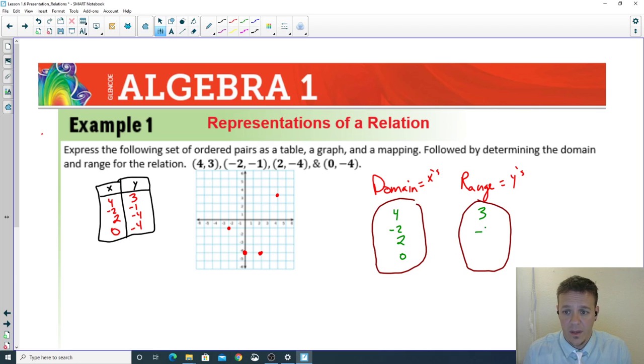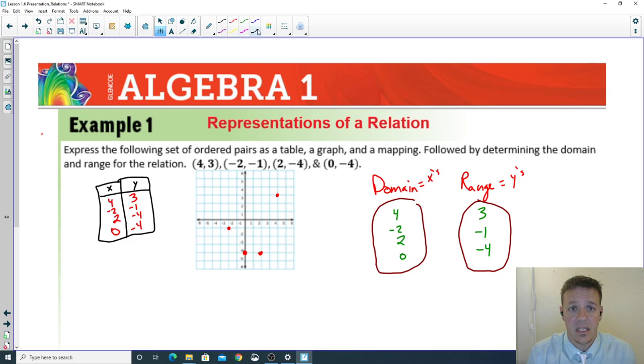It is a -1, but it's -4 twice, and you only write that one time, because what is our range? Our range, vertically speaking, are the y's, right? The top is 3. As you go down, there's a dot at -1, and as you go down, the final dot is at -4. That is your range vertically. Domain is going left to right, right? So that's where I'm going to make sure you guys get these down.